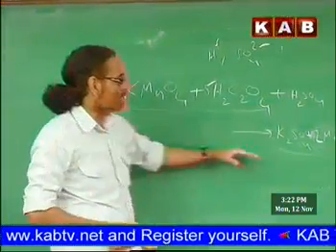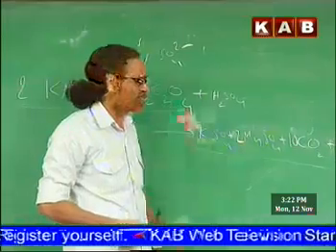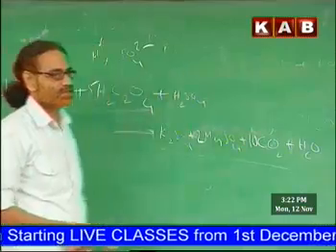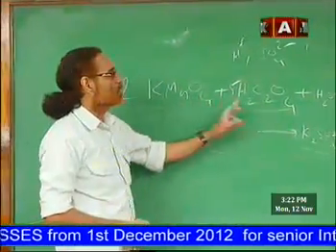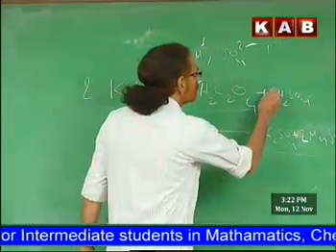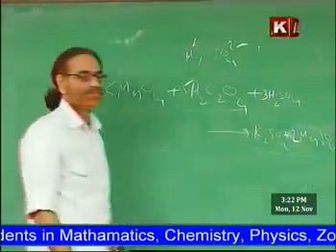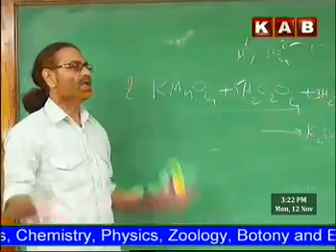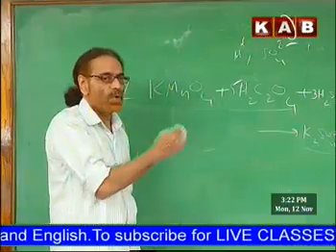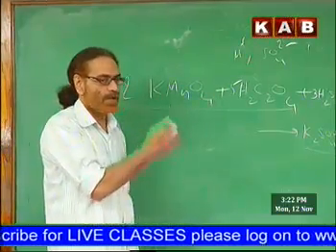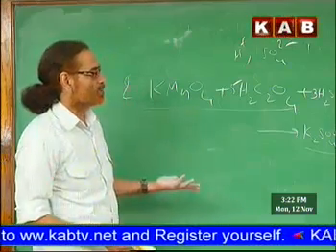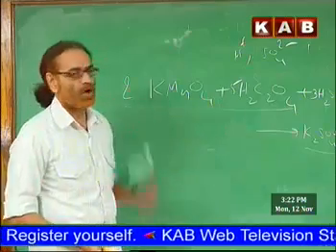If you see the right hand side, K2SO4 has 1 sulfate, 2 MnSO4 has 2 sulfates, total 3 sulfates. On the left hand side, sulfates are to be provided only by sulfuric acid. Therefore, if you put 3 here, it is balancing. Now sulfates are equal. Last step, water. Always see that water is adjusted only at the end. I repeat, water should be adjusted only at the end. Then everything is comfortable. So now adjustment of hydrogens in the form of water only.